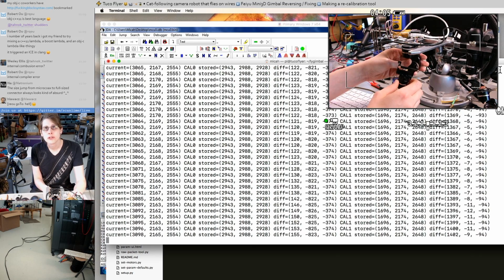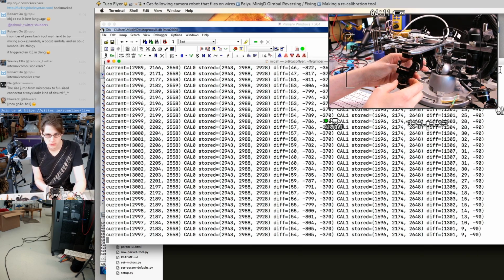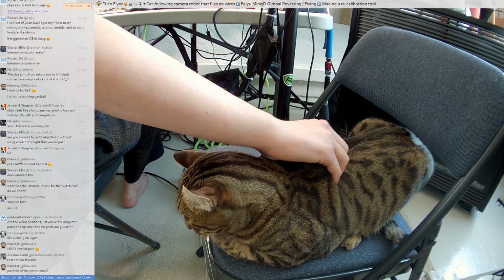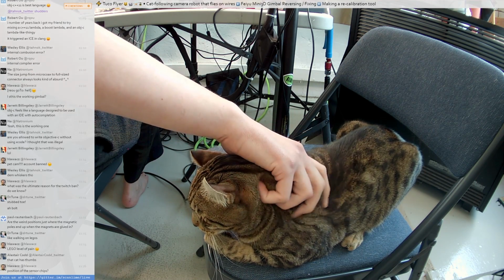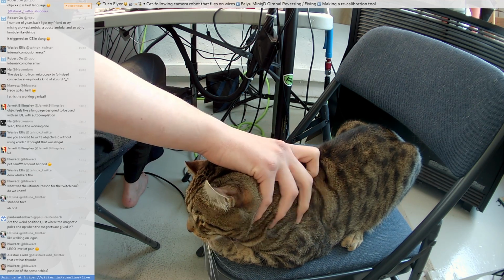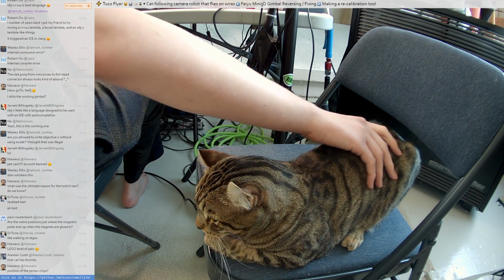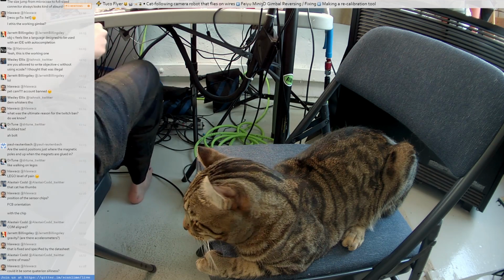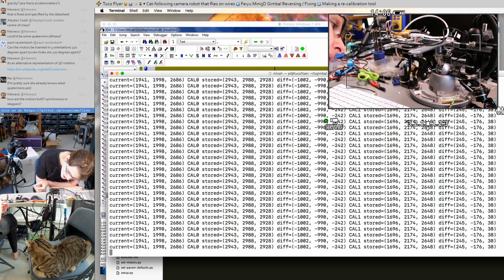These seem like very arbitrary positions. So I'm wondering if this has something to do with the way the motors are aligned. What we're looking for is something that would be relevant as a reference angle. Of course there's a bunch of stuff that's arbitrary about the angle sensors, but what is this referencing? Maybe I should just get this back into the reference 1 position again and mark it or something. I'm just frustrated because I think the next step here is going to be taking this gimbal apart and looking for alignment markers.